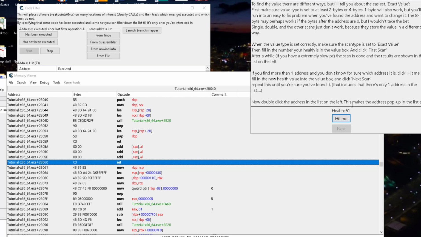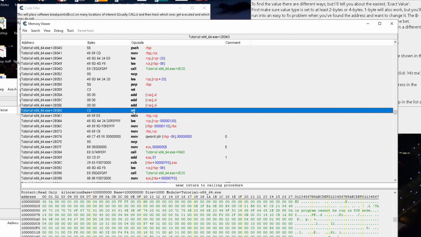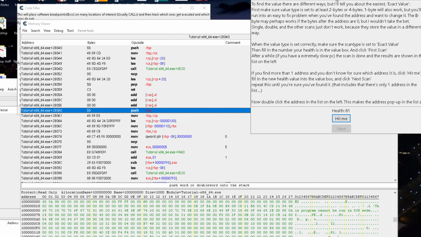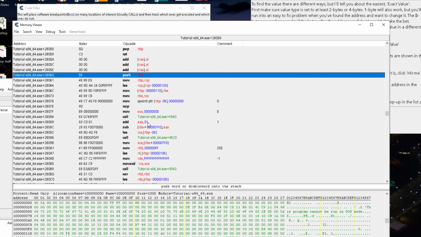Right here, it did not go down. So what I recommend doing right off the bat is just go ahead and paste this back on there. It did not go down. And what I normally do is take a look around in that particular function and see if anything kind of makes sense to me. And this is kind of what I look for.